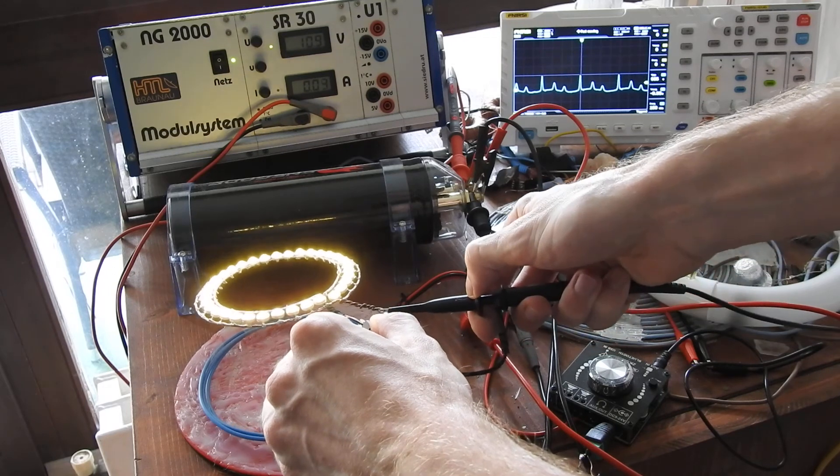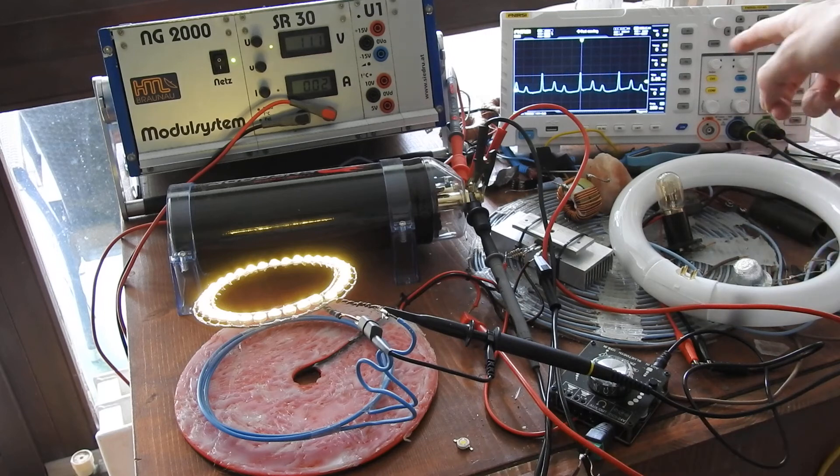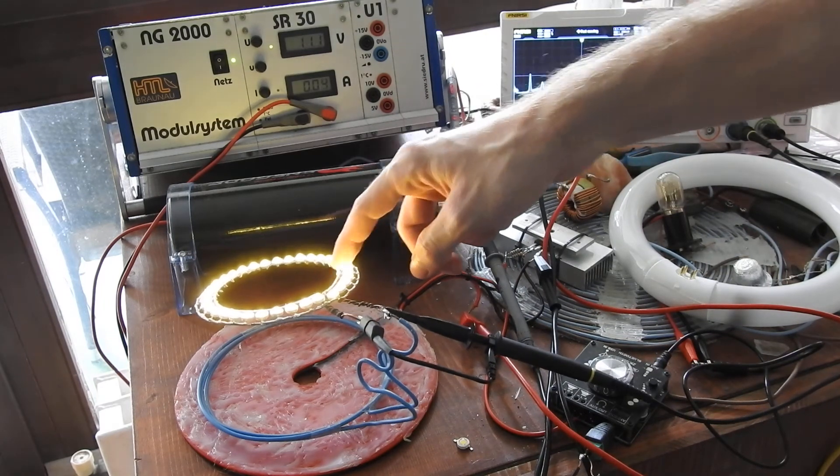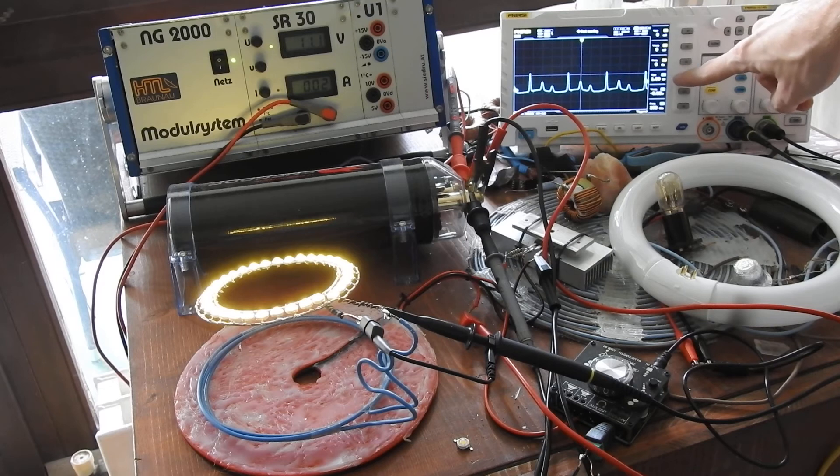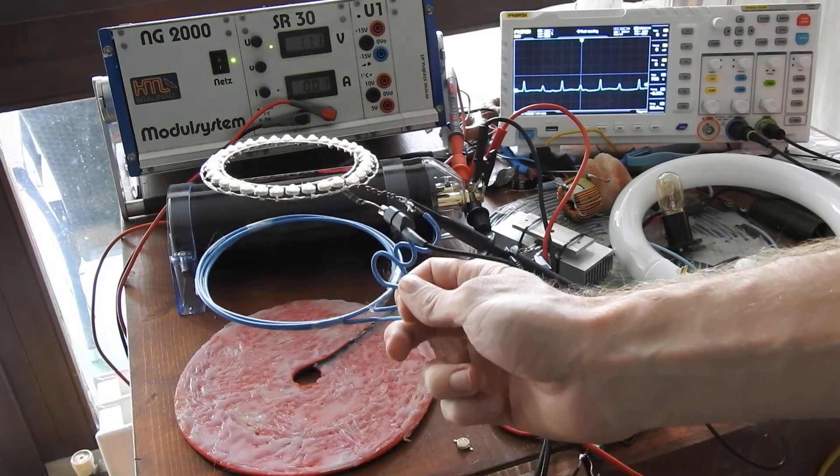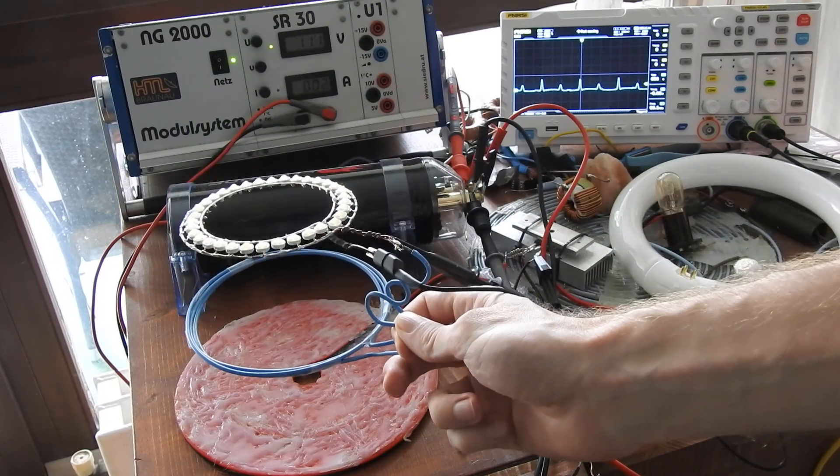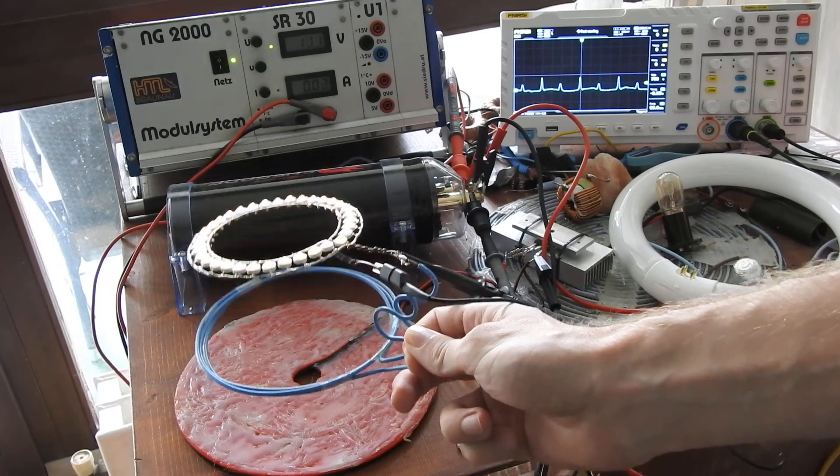In this case I connect the probes directly to the LED ring. Here you can see the real output on these LEDs. What we have here are voltage spikes peak to peak of around 1.1 kilovolts. Of course if I remove it, the voltage goes down and also the LEDs are not lit up anymore.